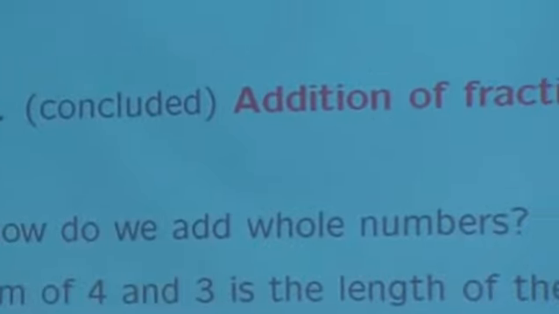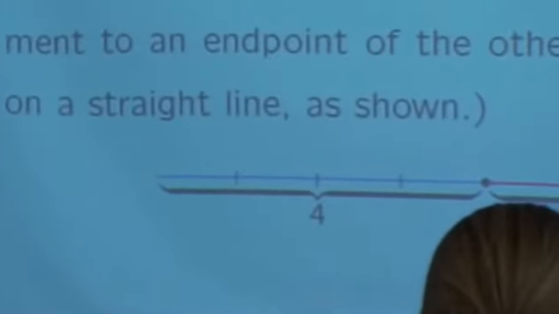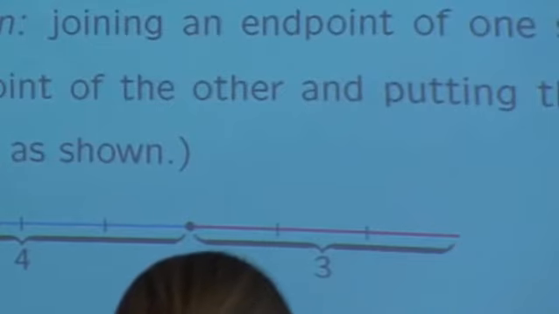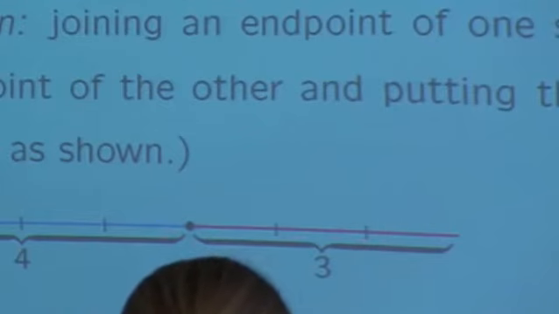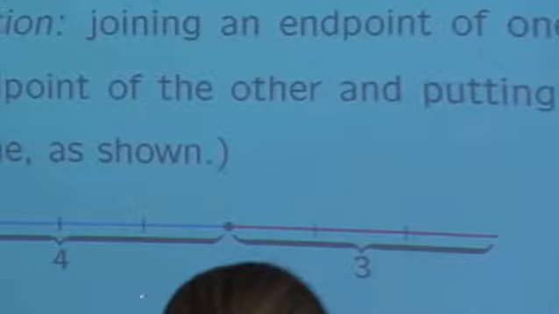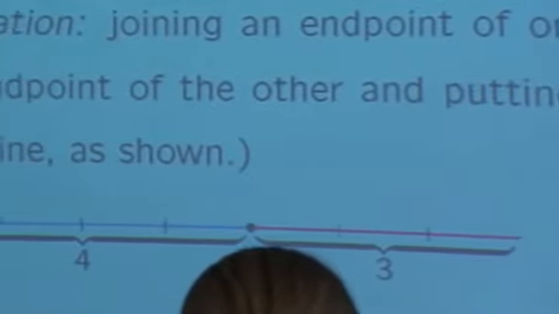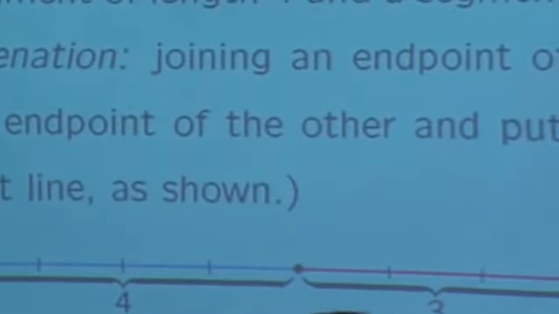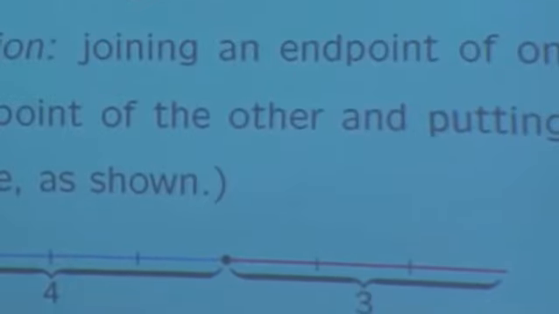All right, now we're ready to add fractions. First, this is the coherence part. When you do fractions, don't think that you're doing something different. You're doing more or less the same as in whole numbers. You know whole numbers, you're ready for fractions. That's a big psychological barrier removed. So in what way? Let's see how you add whole numbers. Of course, in grade 1 and grade 2, you combine and count. But in terms of the number line, it's much easier. You concatenate two segments, one of length 4, one of length 3, and you ask, what is the total length of the concatenated segment? Well, count. That's 7. That is the geometric meaning of adding whole numbers. Adding whole numbers means the total length of the concatenation of those two segments of the given lengths.